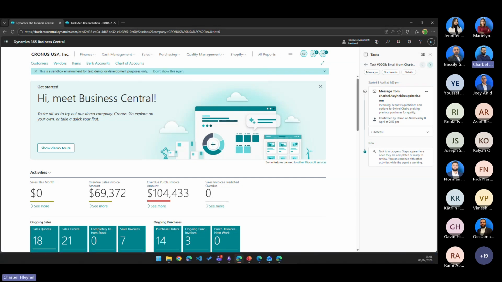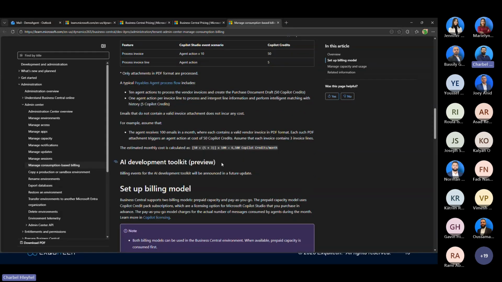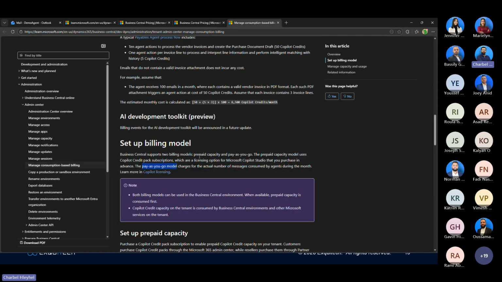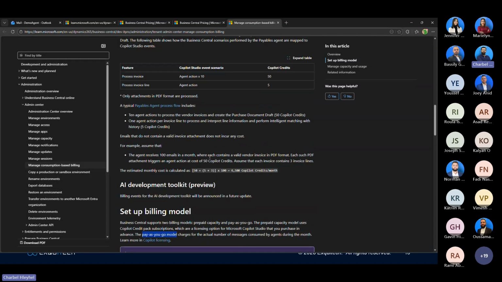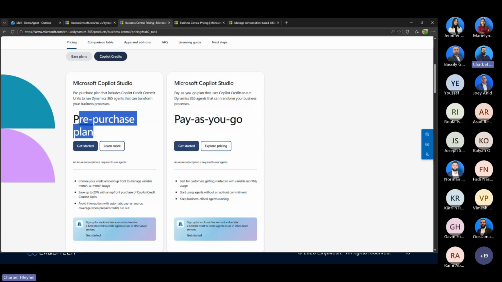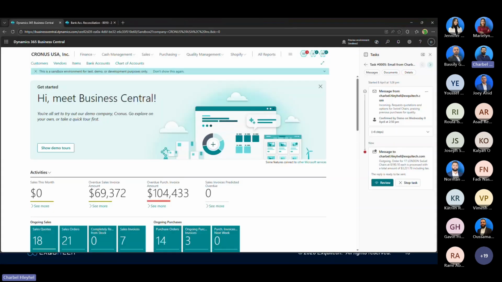What I was discussing lastly is that some billing methods, like the pay-as-you-go model, are oriented towards a different type of business. So you have to check what I discussed here, which is either the pre-purchase plan that will give you a certain number of credits, or the pay-as-you-go model, which gives you the capability to go as much as you want, based on the volume that you have consumed.